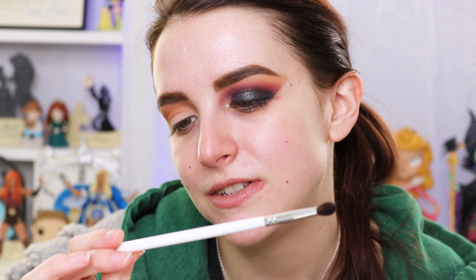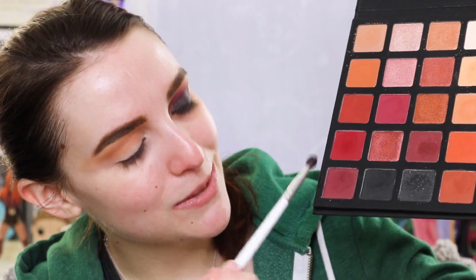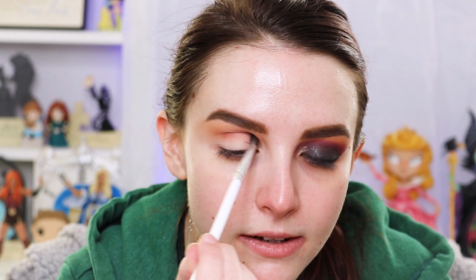All right, then I'm gonna take this itty bitty brush. This is one of the Jaclyn Hill Morphe brushes. This is the JH40, and I'm gonna go into a little bit of this, and a little bit of this. So this one and this one. And I'm really gonna pack this on in the crease. I wanted to do a darker eye look because I feel like dark on the lid is very much a Ronda type of look. Make sure to drag it out to the corner.